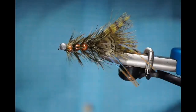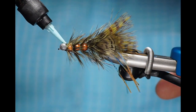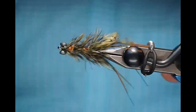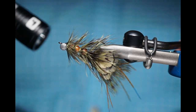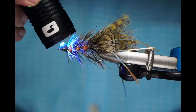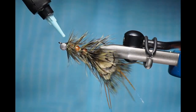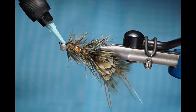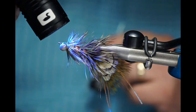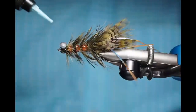Okay, so I'm going to let that sink in a little bit. Cover up the bottom side of these as well. I'll hit that with the light. And I'll usually just do one more little cap on here, just makes it look nice. I'm sure the fish don't care whatsoever. Makes it nice and shiny looking.